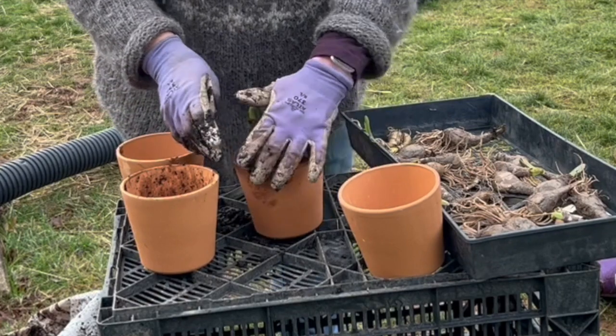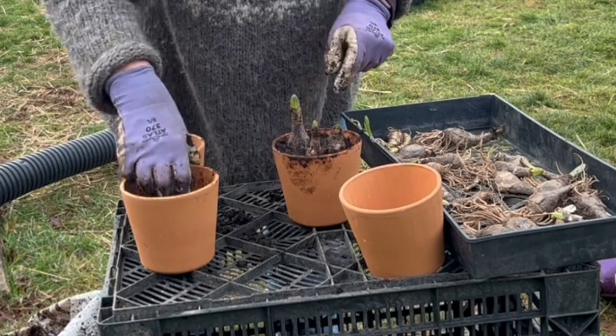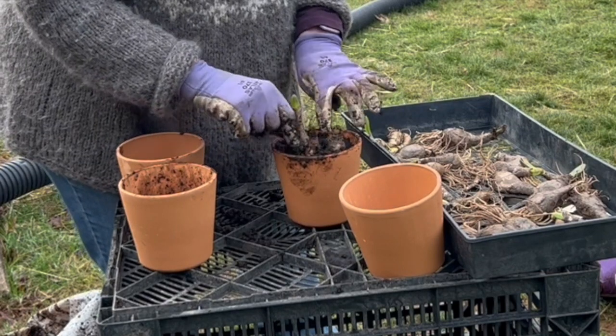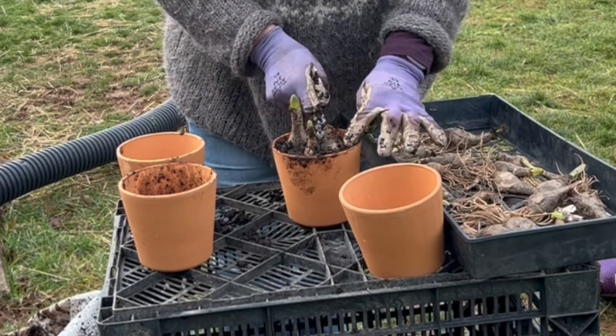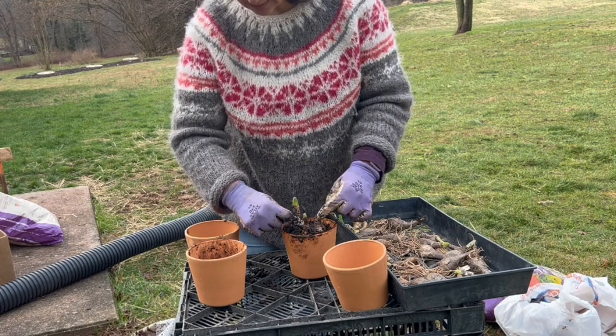In case you didn't already know, when you water your amaryllis, you want to water around the bulb and water the soil. Don't pour the water down on top and get water down in these crevices, because that's when you'll get rot.